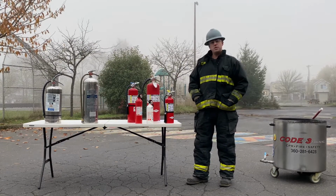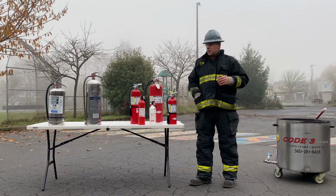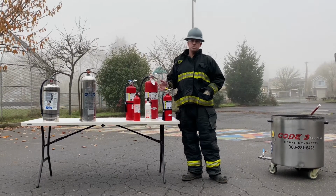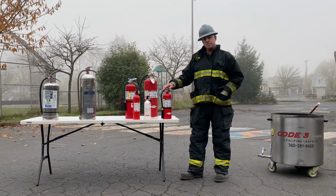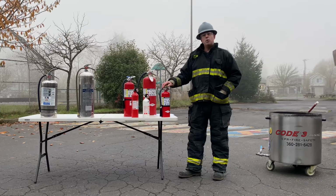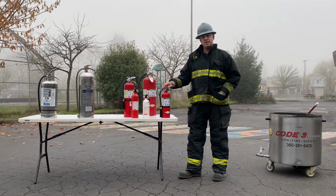Video 3 is going to deal with the PASS, how we actually use the extinguisher: pull, aim, squeeze, and sweep. Once I get through that, we're also going to talk about the construction of the dry chem extinguisher. Since it is the most popular extinguisher, I want you to know a little more about how it is constructed, and because of that, why we would not put the extinguisher back on the wall or on its hanger once we use it, even if we only use it for just a few seconds to put out a very small trash can type fire. We'll talk about that at the end of the video.